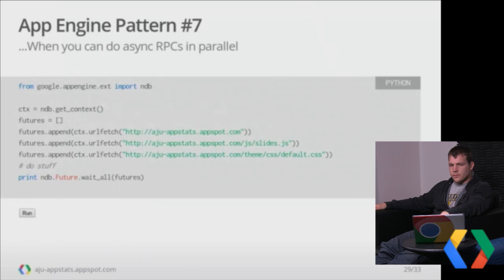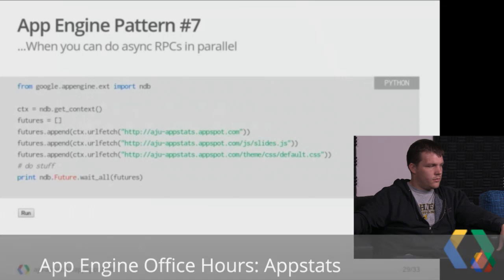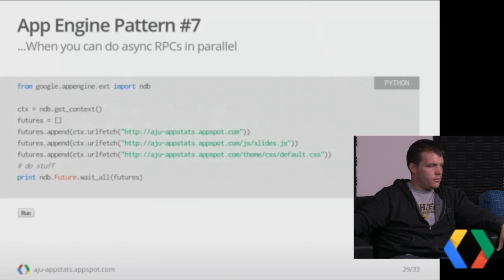How can you avoid running them in sequence? You can use something that we don't have the time to go into in detail here. You can use the concept of futures, where essentially you're spawning off all of your calls. You're saying go do your stuff, don't block on waiting for the result. And then when you're ready to use the result, at that point you can say, all right, now I'm going to wait until all these calls have returned. So what we're doing here is we're starting the first URL fetch, and we don't need to wait for it to return before we start the second one.